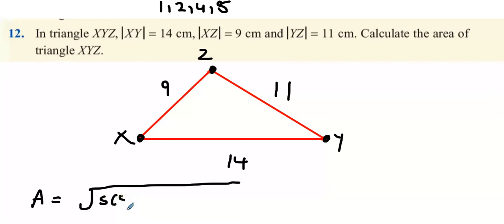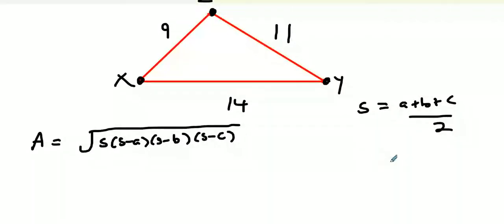Now what we have here is three lengths. When you have three lengths, there's a special formula for knowing this. So you have this formula: A equals square root of s times s minus a times s minus b times s minus c. And then it tells us that s equals a plus b plus c all divided by 2.